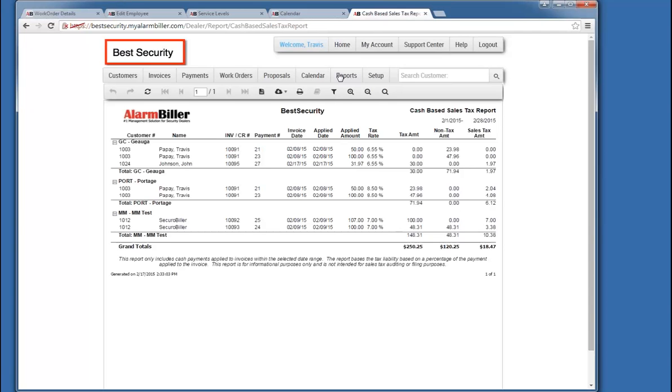It's the date it was actually applied, which is usually the same if you're receiving it and applying it at the same time. But in the situation where you received unapplied cash, it sat on a customer's account for 2 months, and then you apply it to an invoice, it's going to show up on the tax report based upon when it was applied to the invoice, because that's the only way that we can actually calculate the sales tax.